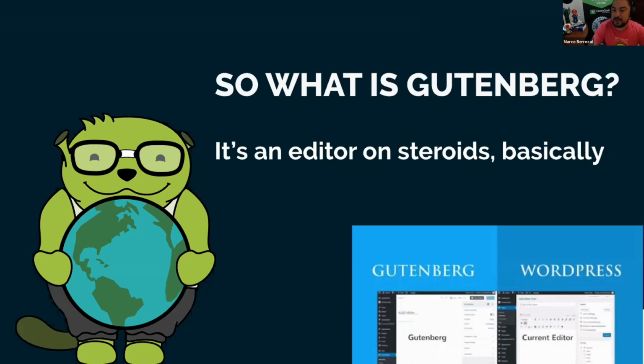So Gutenberg is basically an editor on steroids. You can actually do anything with it. Like I said, in the future you are going to be able to do full-fledged, full-page layouts on your WordPress site right there and then. That's really, really cool for people who actually want to do that. For people who don't, they have the other option, like I do, where you code your stuff and do your magic behind the scenes. So I think both will coexist. Personally, I'm moving more towards the Gutenberg direction because I think it's a fantastic piece of software.